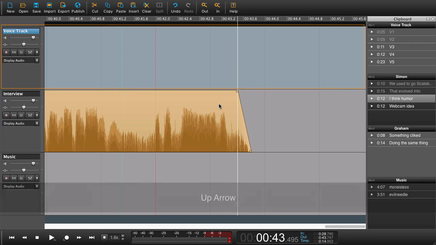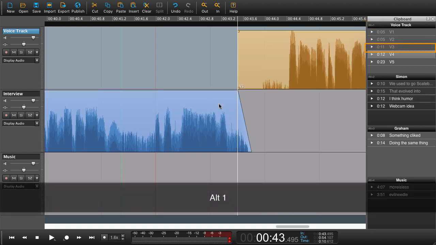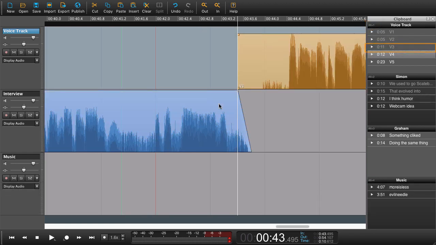As you can see, I'm using quite a lot of shortcuts here. The next thing I'm going to do is import the next clip from the voice track and add that here on the track. Now, as we can see, we have small numbers on the clipboard. It's Alt 1, Alt 2, Alt 3, Alt 4. If I press Alt 1 now, it's going to take the next clip and add it right at my playhead on the track that's highlighted. This way I can really speed up my work.